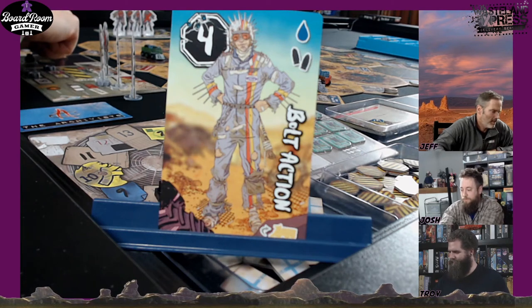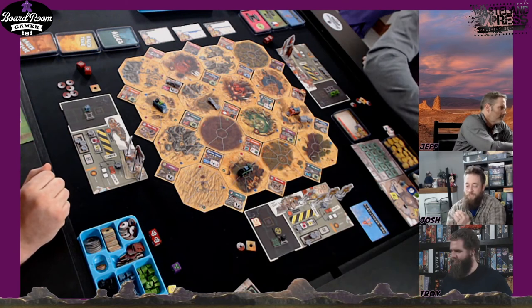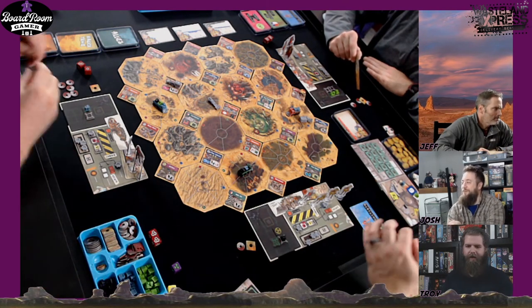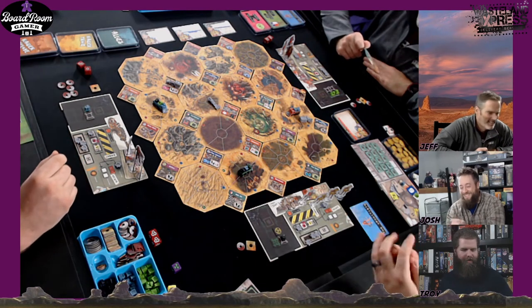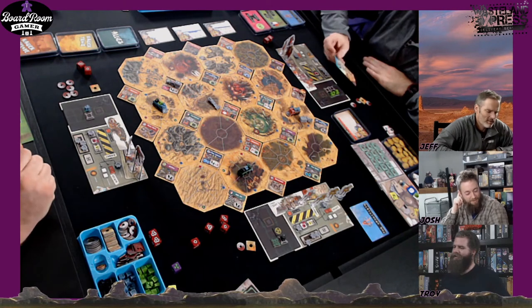Okay. All right. Well, that just gives me two more dice. Does that automatically give me two? Correct. I know how this is going to go. Now you're good. Boom! Okay, so you took care of him.